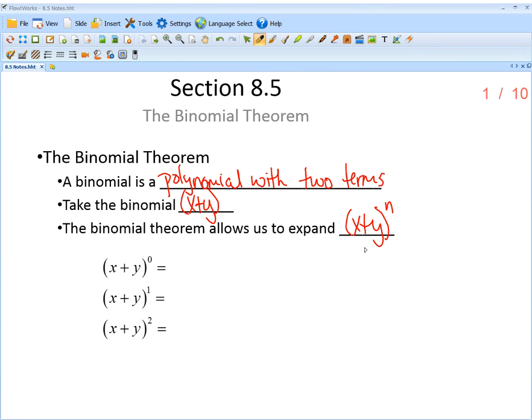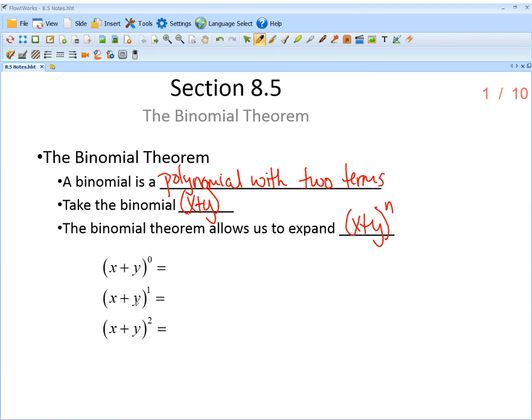And that's beneficial and time saving, because if we were doing something like x plus y squared, we all know how to do that. That's just like your classic case of quote unquote FOIL. But if we had something like x plus y to the 10th power or to the 30th power, it would become way more in terms of distributing. So before we go through all of 8.5, I just want to give a prior warning that it is sort of writing intensive, but it is less writing intensive than actually multiplying all of this out.